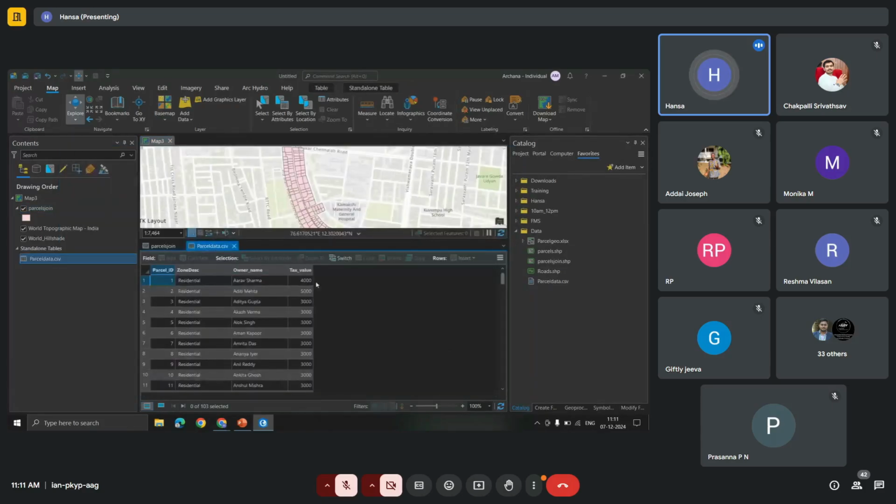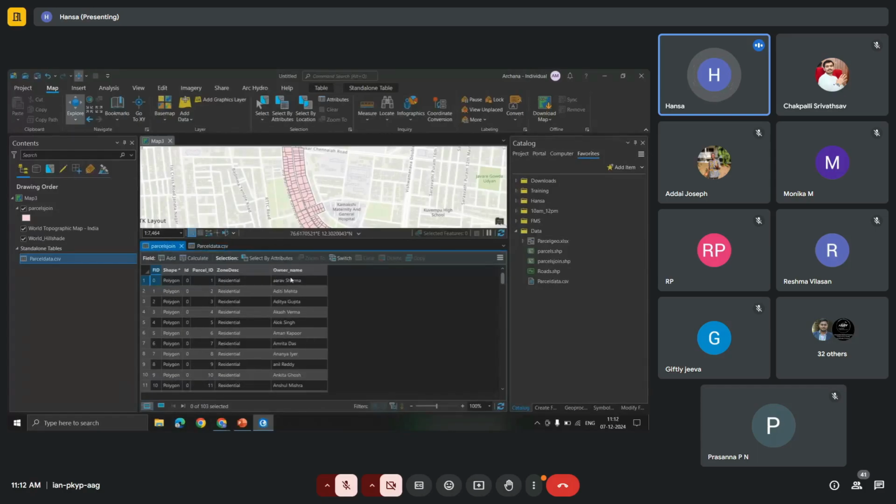It has the zone description, it has the owner name, and it has some tax value field. So if I want to add this tax value field here, I have to join that particular data to this shape file, or to this parcel data I have, based on some field. Parcel ID is one. If you have an error in parcel ID also, you won't be able to join.